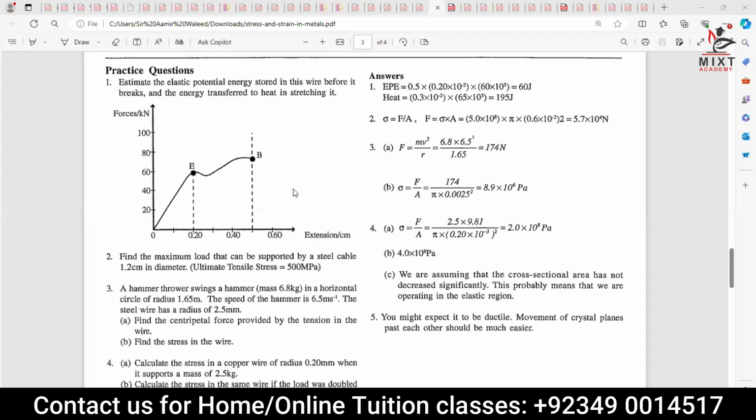But also remember, you can do that because it's in kilo and it's in centimeter, so you do not need to change it. Both will cancel the effect of each other. But I think you better change it. It's always better. Once you do that, the value here is about 60, so it's 60,000 or 60 into 10 to the power 3. And the value at this point is 0.2, so 0.2 into 10 to the power minus 2. So length into height divided by 2. What is the value coming up? It's 6. But why is it coming 60 joules in this?